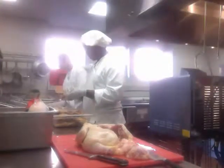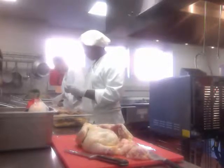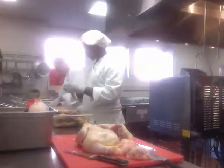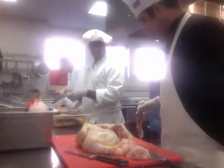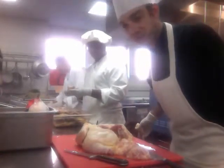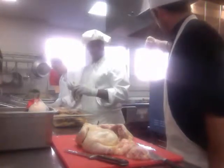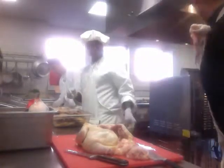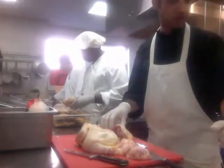Yeah, don't fill them up all the way. Or just bring them over here. I'm going to put the chicken in here. We're going to make some chicken stock while we cut down these chickens. Come here, Winston, if you don't mind. Just set that right there.